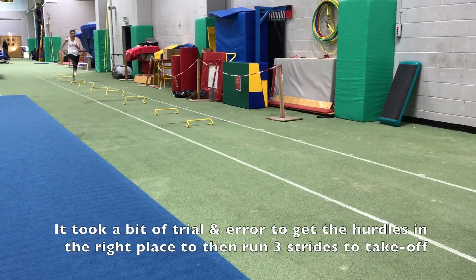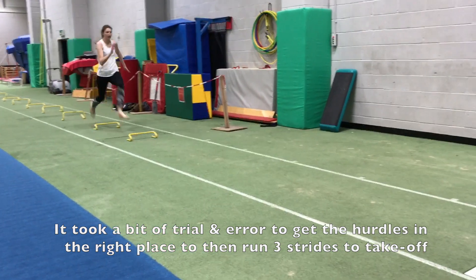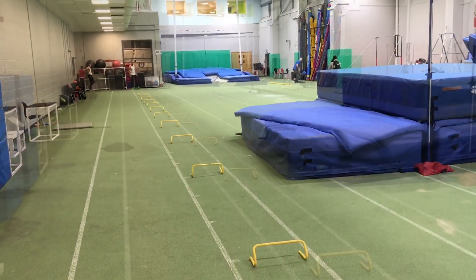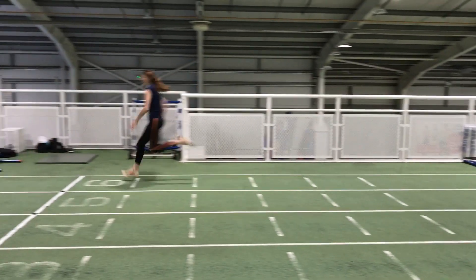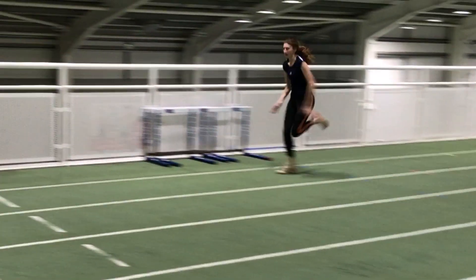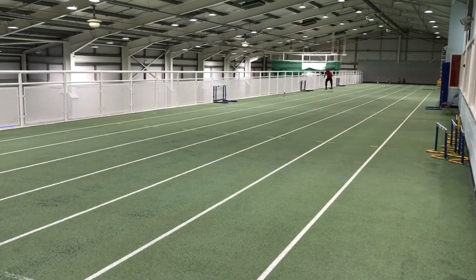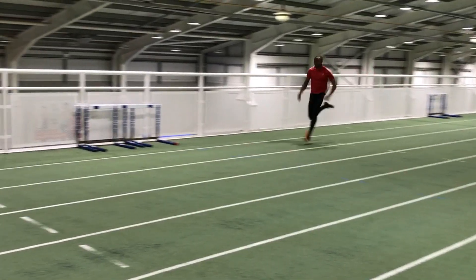We devised a drill where we used low hurdles in order to develop the leg speed and then transfer that leg speed into the takeoff. We've also used hurdle runs away from the run-up regularly in order to develop improved takeoff and a more upright running posture. Performing run-ups on the track as well, away from the board, can also pay dividends. Away from the board the athlete will be less inhibited and will really work on running through the takeoff point. I use as a key the need to get the feet down as quickly as possible through the attack zone.